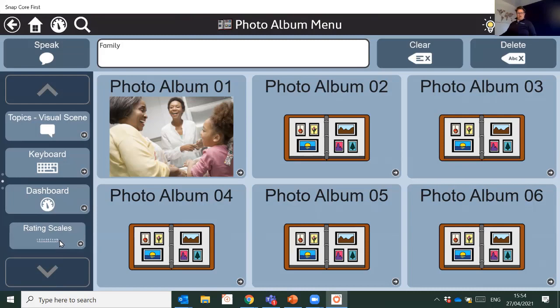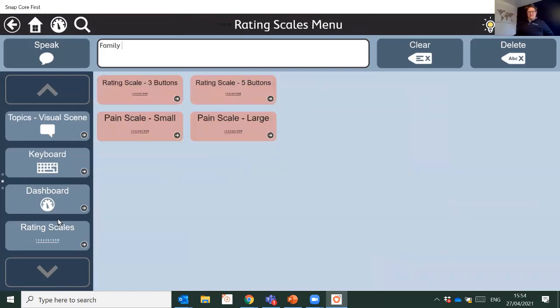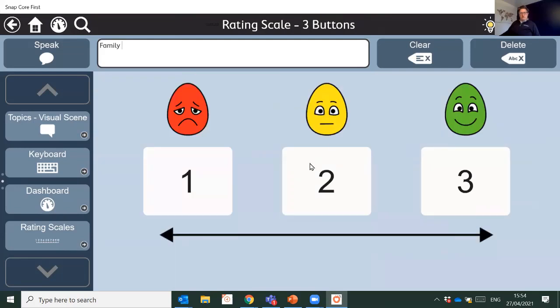So last thing I want to talk about are these rating scales. As I mentioned, we've got some different layouts. So we've got these ones. This is just a really nice, simple 3-point scale with visual symbols up there to remind us of 3 being the better option versus 1 being the lowest option.